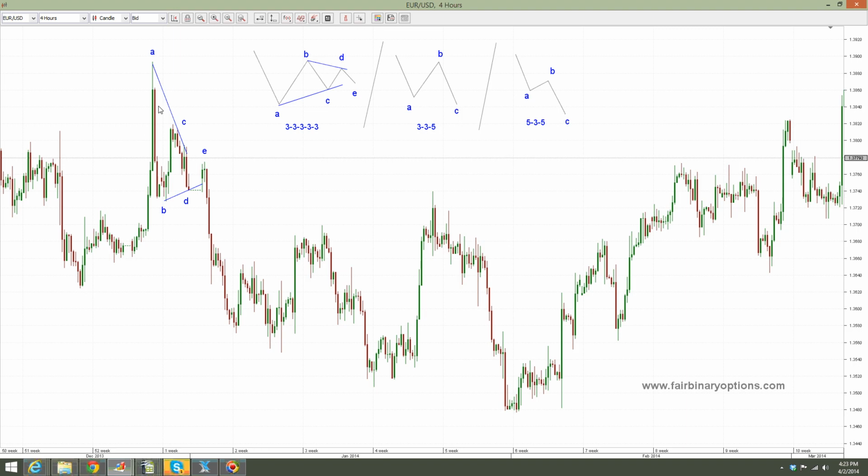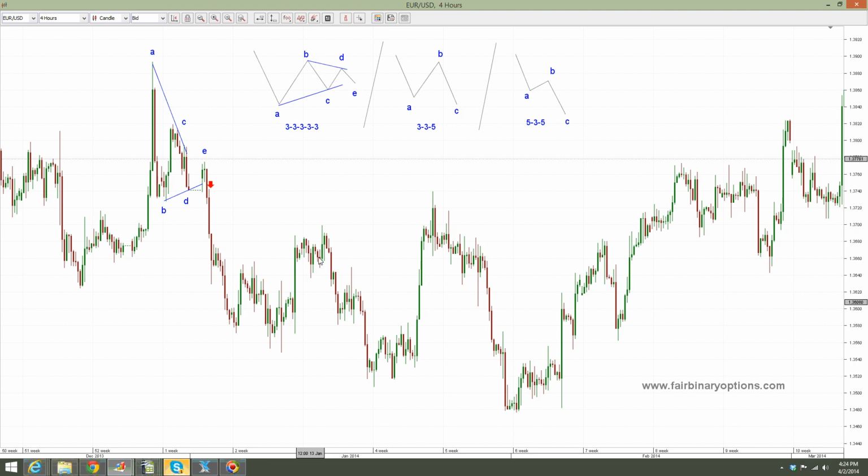Normally all these legs, A, B, C, D, should be corrective waves. Now, by the moment that such a pattern is being broken, by the moment that the B to D trend line is broken, which is the most important trend line of them all in a contracting triangle, what we need to do is go and buy put options. The expiration date can be chosen depending on the aggressiveness of your trades, or on the type of trader one is, and that is the most important thing to consider. This is a 4-hour chart, so you have all the time in the world for your trade to expire in the money.